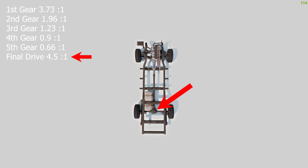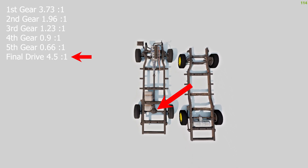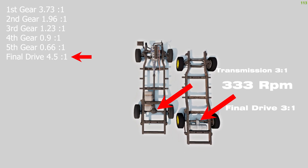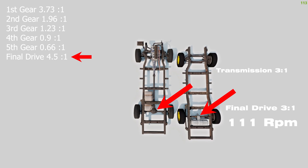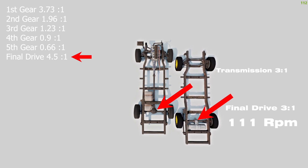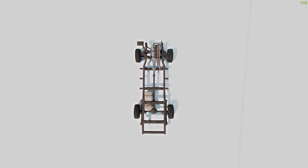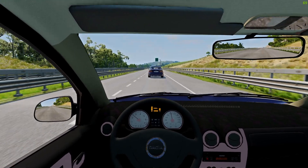This is also true in electric vehicles, because they first go through a single-speed gearbox of ratio 3 to 1, and then they go through a final drive that's also 3 to 1. So that's 3 times 3, which is a reduction of 9 to 1. To put all this into a real-world application, let's say you're driving your Sandero in 5th gear at 100 kmh.